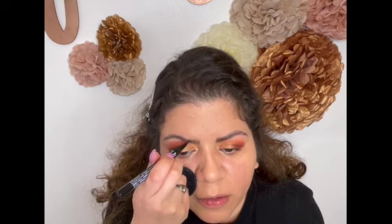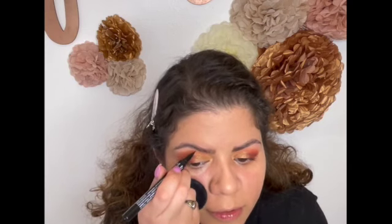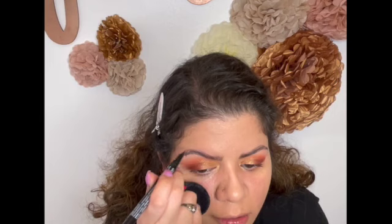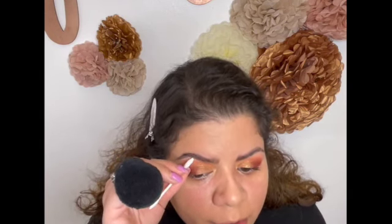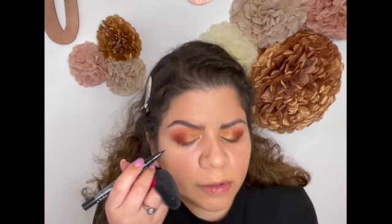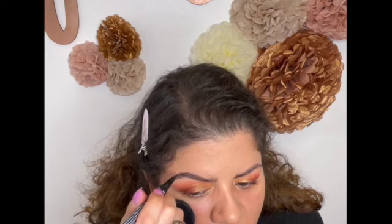Then I go in with the dark one. I have Espresso, which is the second to last darkest. I think the next one is almost, or it is a black, and I don't remember the name of it. Again, I'm just filling in the gaps where I have little or no hair. If you make a little mistake, you can use a pointy Q-tip or a brush. I know people carve out their eyebrows. I personally have only tried it a couple times, and I can't get into it.